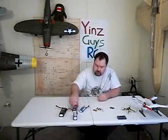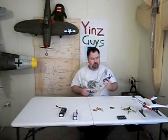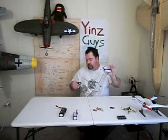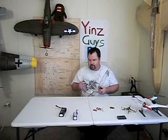Then we're going to move up into something like the 3-cell 2200 packs. Here is a 3-cell 2200 40C from Sky Lipo. And here is a 3-cell 2200 30C from E-Flight. They look very similar, and they are. And that 10C difference in output between them, you're never going to notice. Unless you're flying high-end EDFs, you're never going to notice that difference.